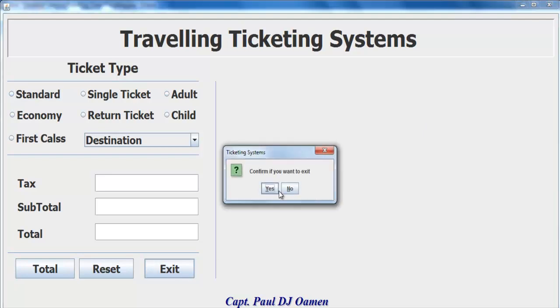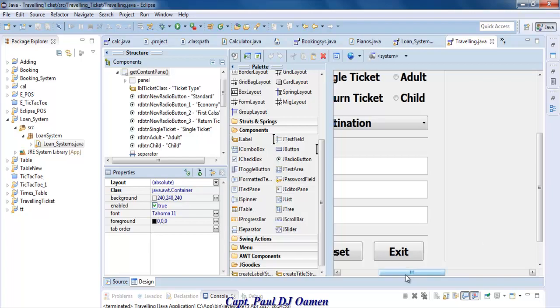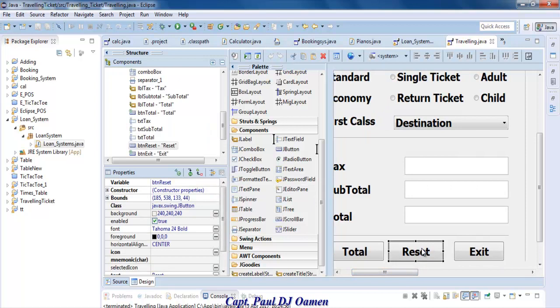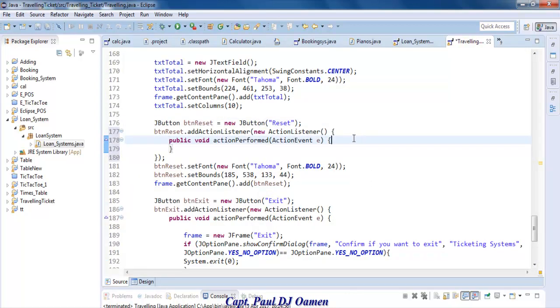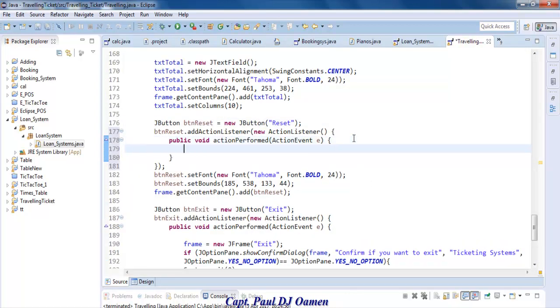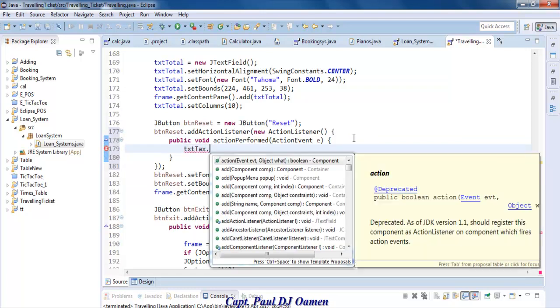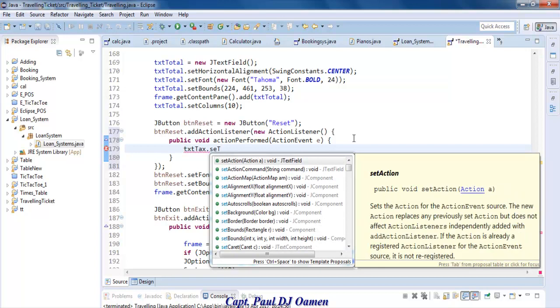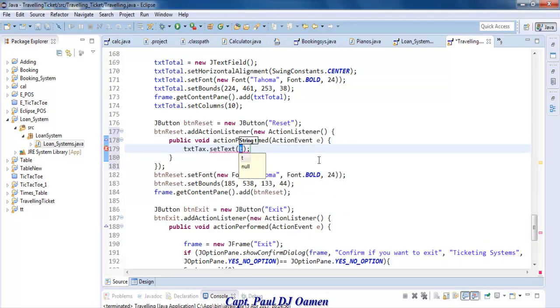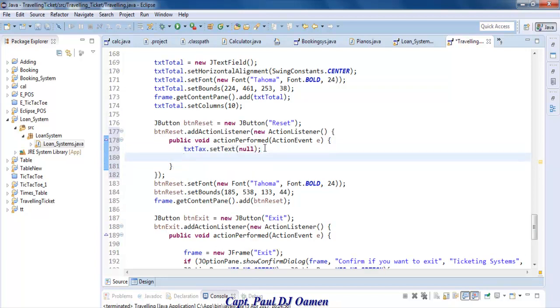Exit. Yeah. Okay, let's take care of the reset. Double click on the reset. And right here we have txt text dot set text. Let's make that no value. Yeah, that's it. I'm gonna copy that and come right down here.